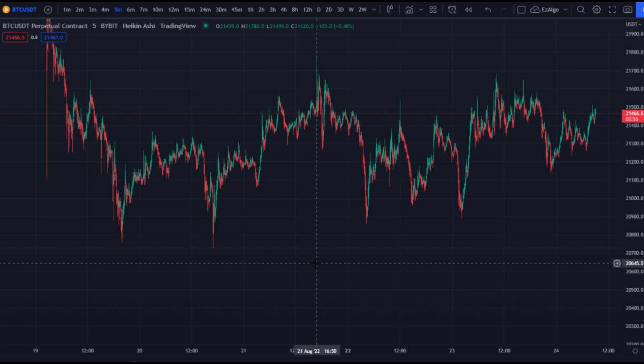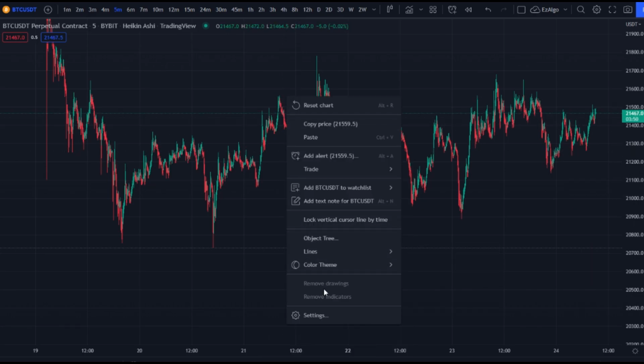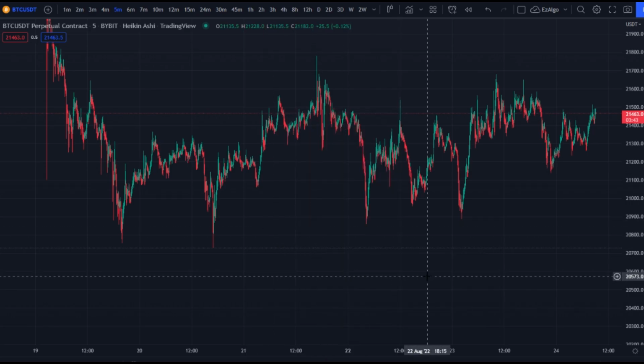So first thing you want to do once you open TradingView is right click, and remove all the drawings and indicators on your chart because we are going to start fresh for this video. Next, hit the first link in the description below to get yourself EzAlgo. This is by far the best indicator on TradingView, not because of the buy sell signals, but because of the technical inputs, right? The horizontal support and resistance levels, as well as some other features we have recently added.